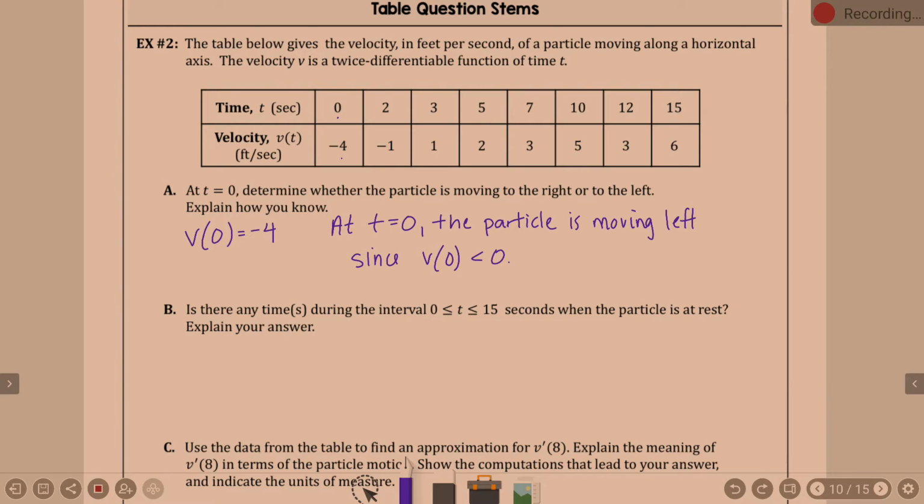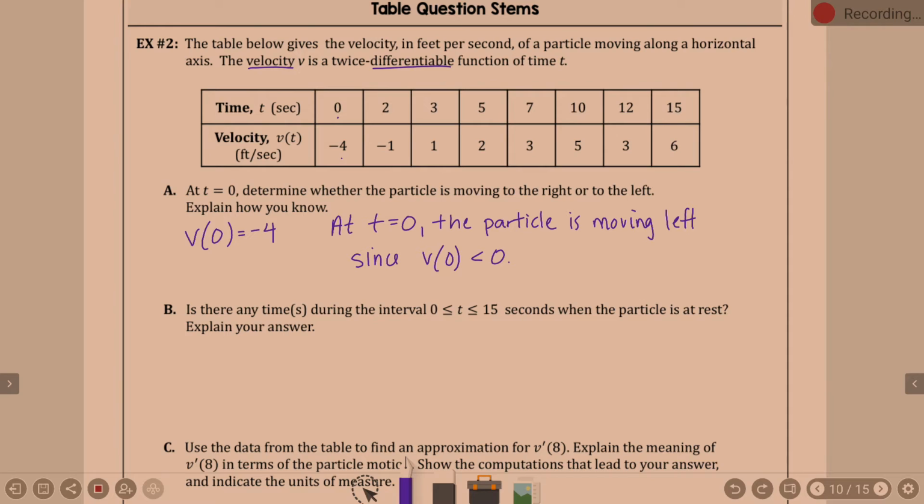Yes, because it's twice differentiable. What does differentiable mean? If a function is differentiable, it is thus continuous. Now remember, continuity does not mean it's differentiable, but differentiable means it's continuous. So officially, if you just have this table of values, you don't know that this is continuous. I mean, yes, it makes sense that it is, but you have to have a fact. Okay?